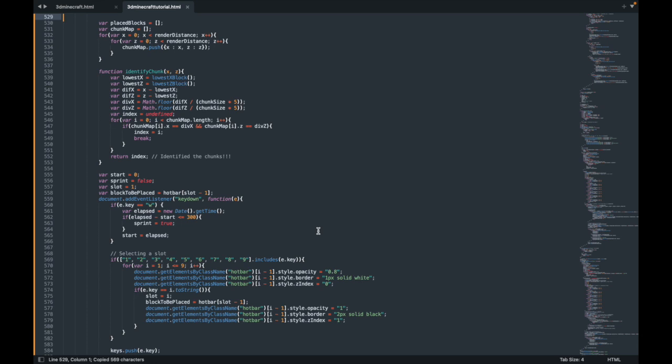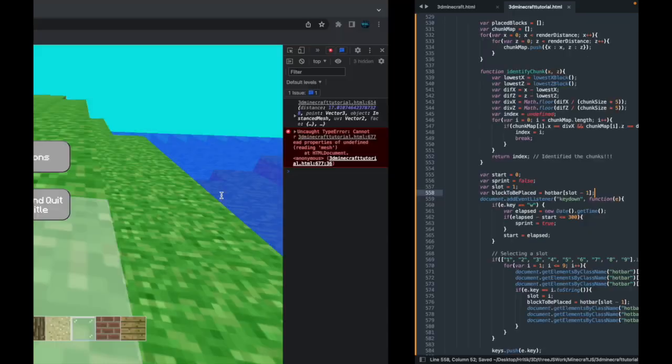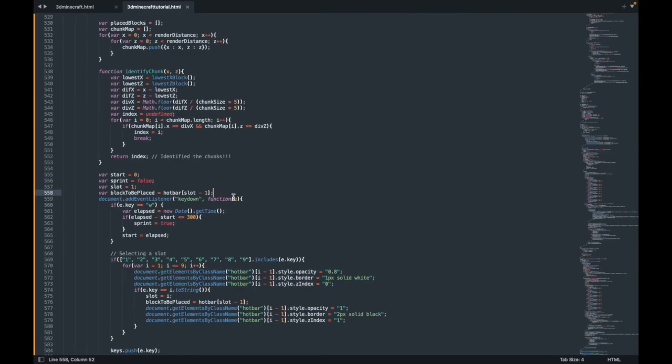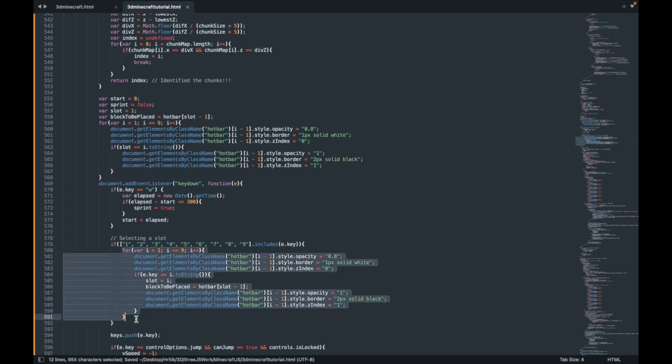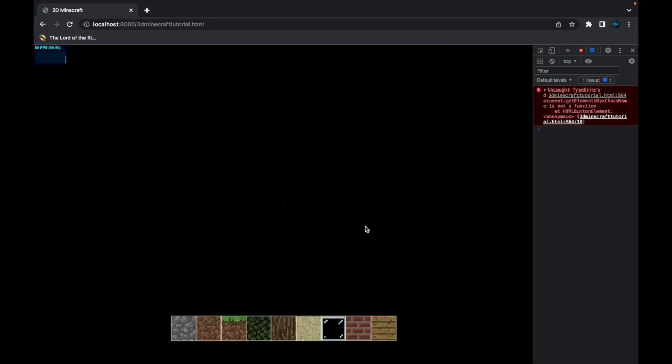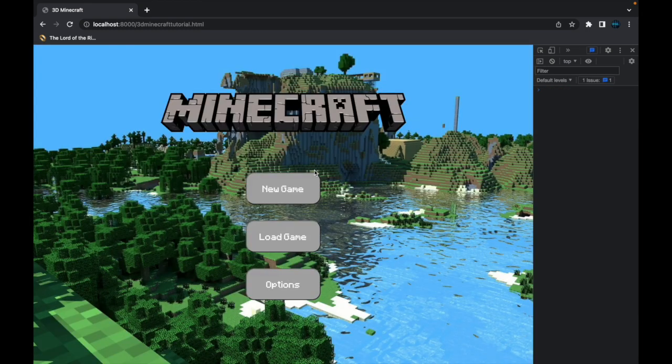And guys, another thing that we have to fix, which is similar to this issue, is that right now, even though we have a block at the very start of the game, it won't show that in the slot. So for example, if I save and refresh, new game, you can see I have a selected block, but it's not showing that in black over here. So let's just go ahead and add this bit of code, which is very, very similar to this code. All I have done is just copied it and made a few changes. Instead of this condition, I wrote if slot is equal to i.toString. So if the iteration object is equal to the slot number, the very initial slot number, then everything else is basically the same. So now if we save and refresh, new game. Yeah, I made a typo somewhere. Yeah, there. Okay. New game.